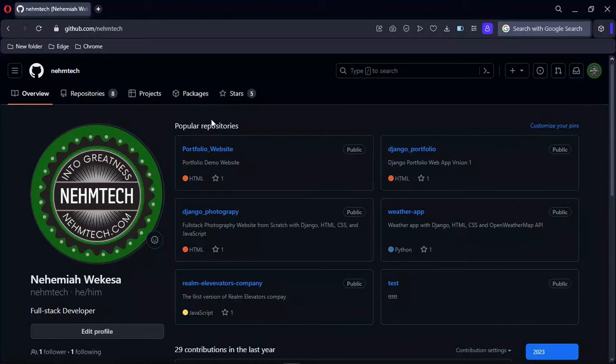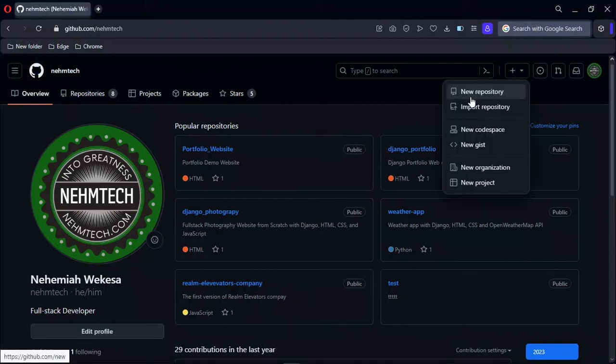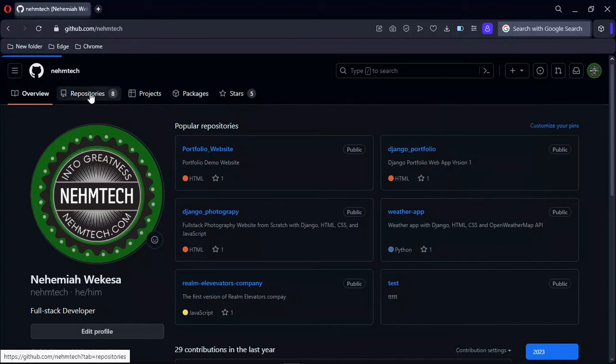You'll find the place where it is written repository, or sometimes if you can't find repository, just click on this plus. When you click on it, it will show you an option to create a new repository. So you can click here or just go to the repository.